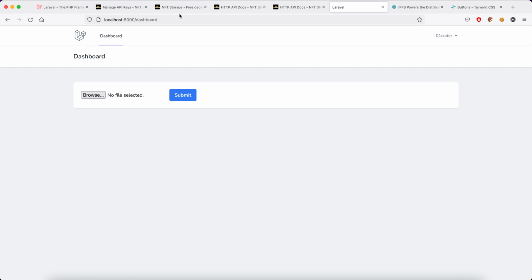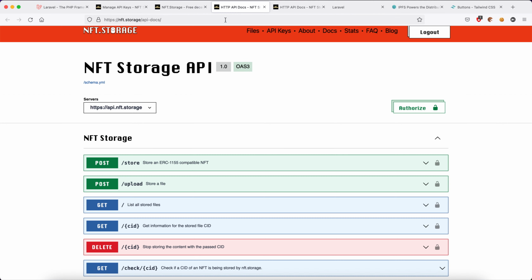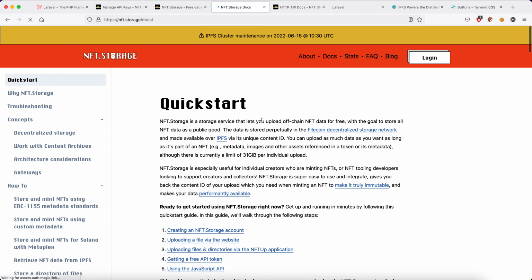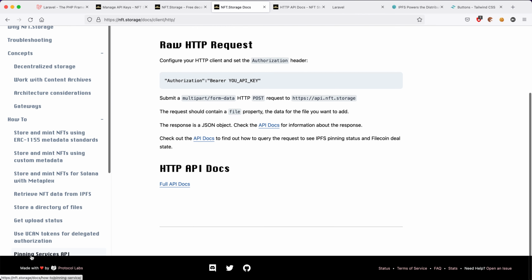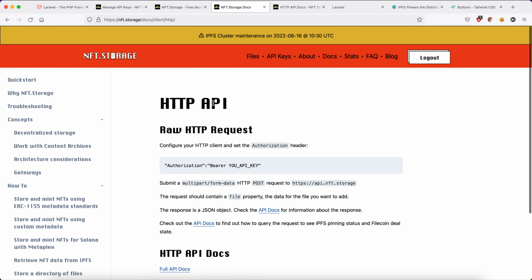We need to look into the Nft Storage API documentation. So this is documentation. If we scroll down to the very bottom, we should see the HTTP API section. So we can configure whatever HTTP client we prefer. Just remember to set the authorization header.